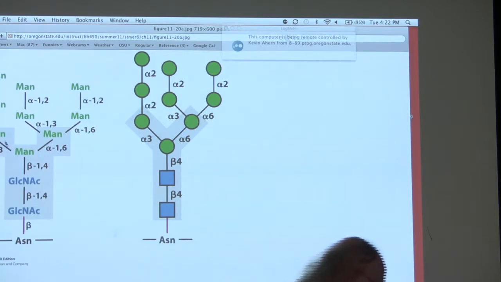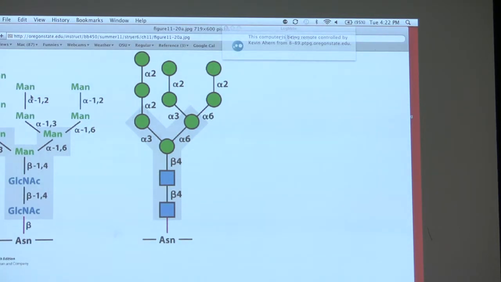It really only contains two compounds. The common core contains mannose. It contains N-acetylglucose. That's really all that we see there. Now, we see other things out there, and you might imagine, since they're not shown in gray, that they are not common to all N-linked glycoproteins. And these vary from one glycoprotein to the next.